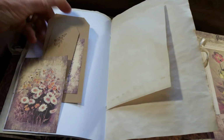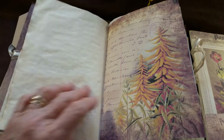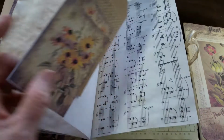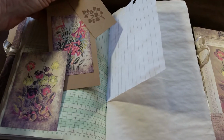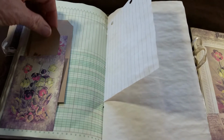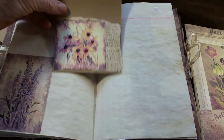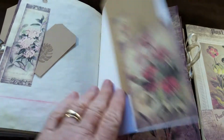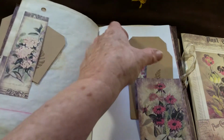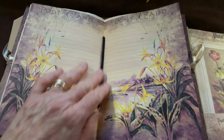This one has a couple little cards. There's a little writing paper. Like I said, it's all tea dyed. Oh, look at that. Got a variety of papers in it. I did stamp all the little tags. They're all stamped. Aren't those just gorgeous? Oh, definitely going to do another one like this. Not right away. And there's a little tag. Here's a couple little tags. Yep. And then this is the middle.